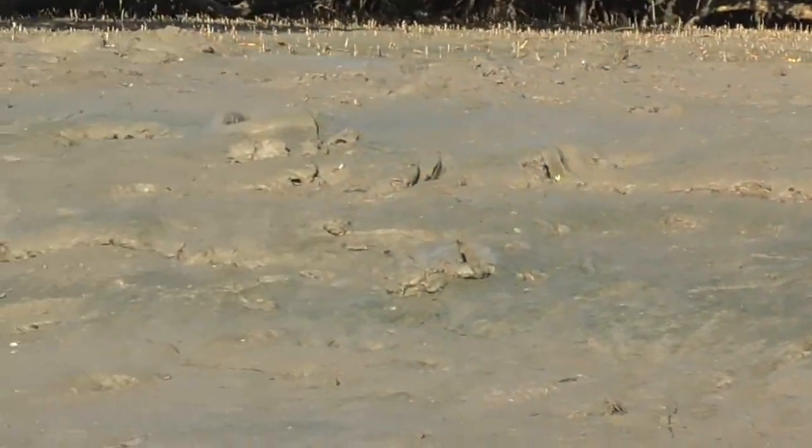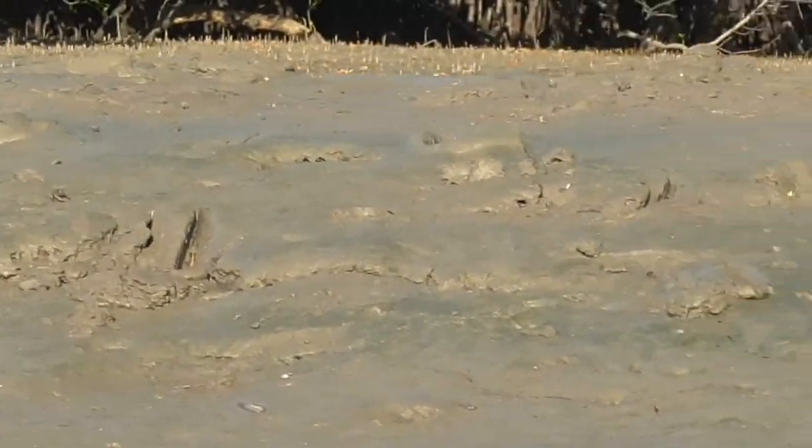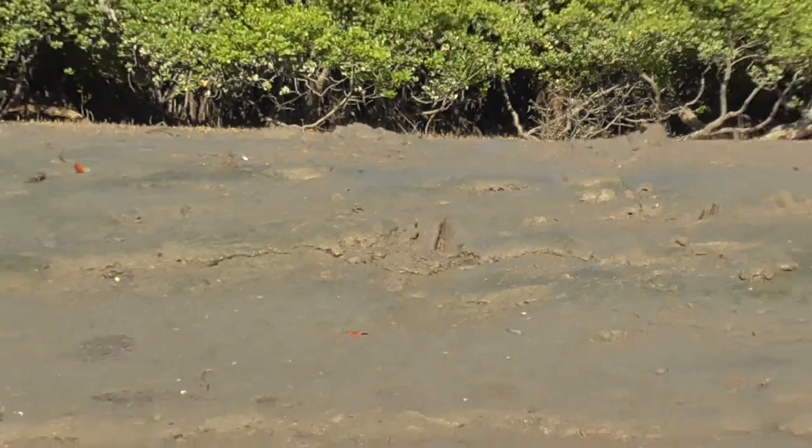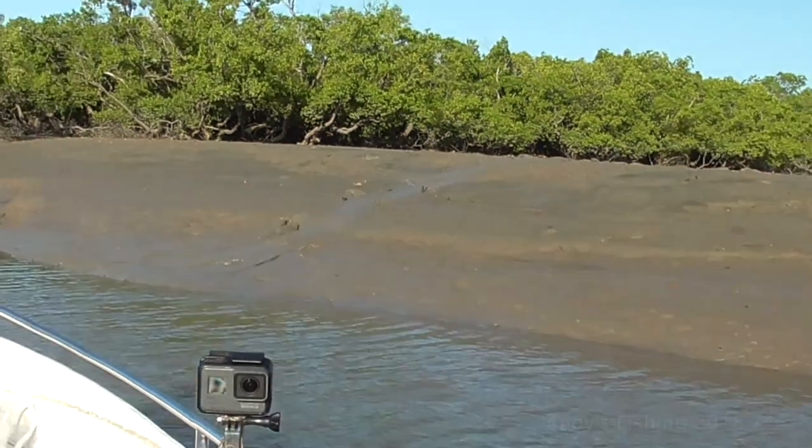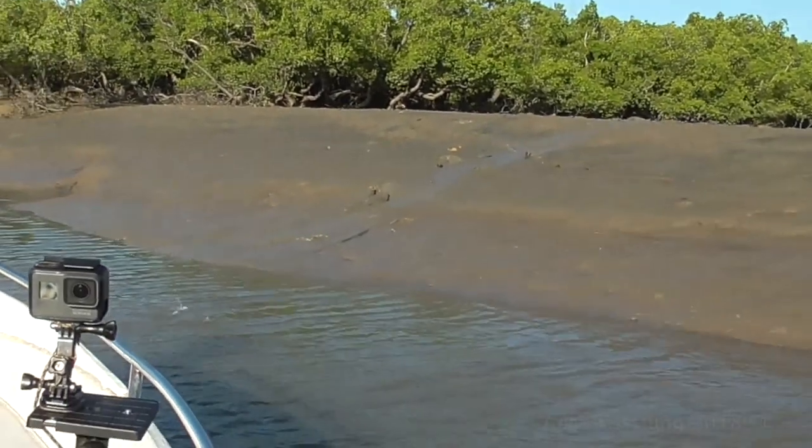And that is exactly where I was going to go with my cast net. Okay, we'll go a little bit further. But I don't want to throw a cast net on a... He looked like about a 3.5 to 4 meter crocodile. Yeah, big animal. Let's go have a look at where his footprints are. Yeah, I can see his claw marks there. There's his claw marks. That's where he went up. So he went up a while ago, and we'll go over here. I'll show you where he went down. Right there. I'll get up a little bit high and you can see it properly.